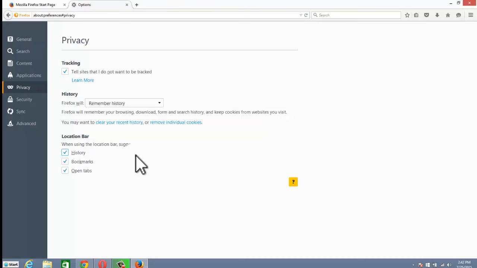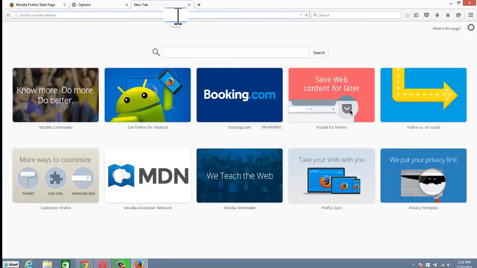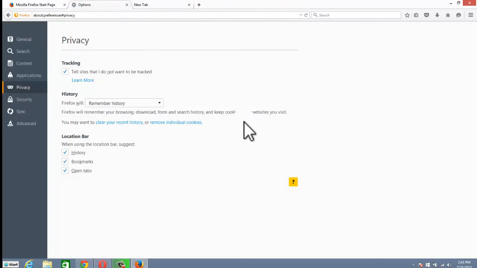All right, so the location bar comes after that. When you're using the location bar, you suggest for me history, bookmarks, toolbars. Let me show you what this is. This is the location bar. You know, history and all this. All these icons here, this is the bookmarks. This is your download, where you save it in your computer. This is your home. This is to start a conversation and all that. So we're not using any of those for now. But in my case, I had them checked. So check them. It's very good. You can use it to hasten your browsing experience.